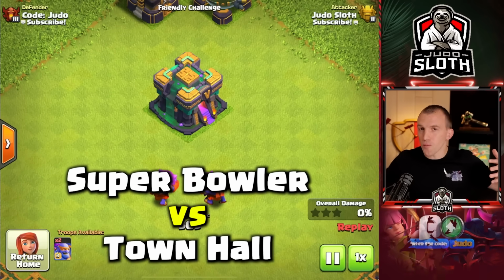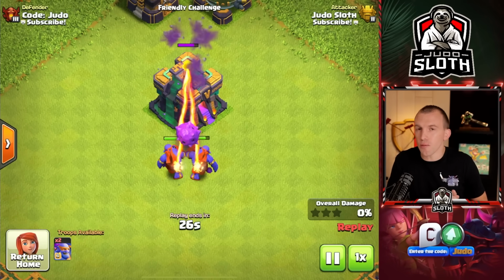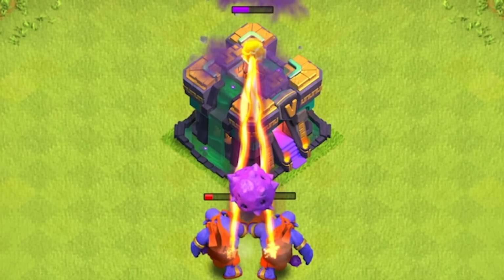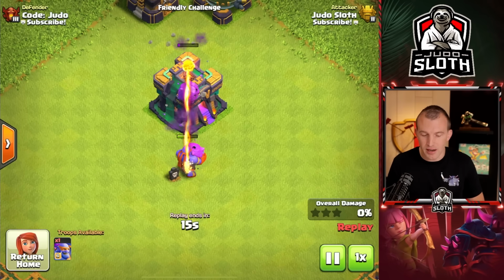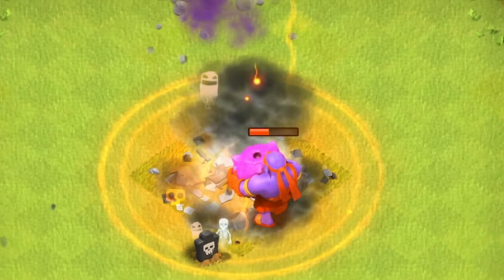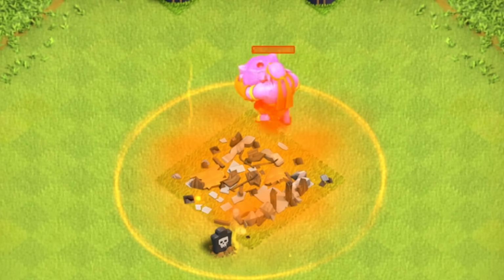Now that you know how the Super Bowler works in terms of its mechanics, let's put it up against a couple of other tests. Firstly, the Town Hall itself. Could a Super Bowler get through the Giga Poison? You can see the first 2 Super Bowlers got taken down pretty quickly by that Town Hall, and I will deploy a 4th when it's about to go down so you can really see the damage. It gets right up to half health, and it will not make it through the Giga Poison.